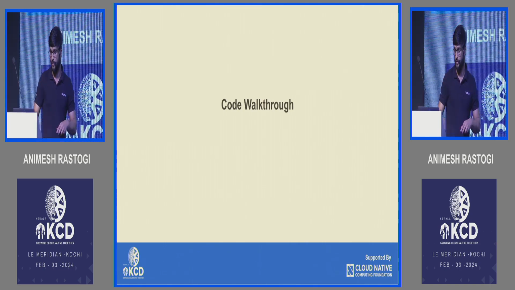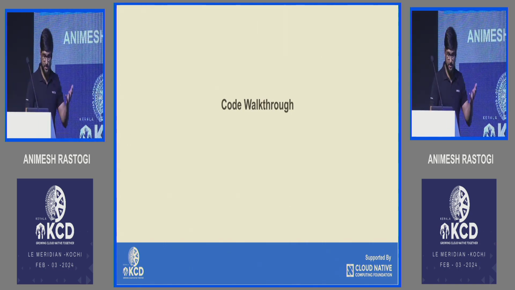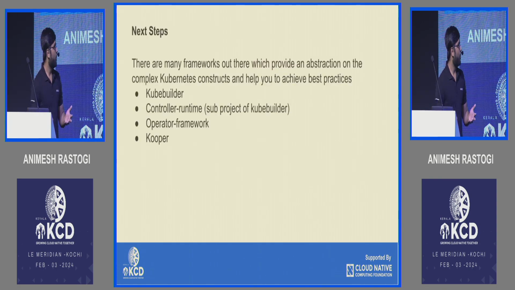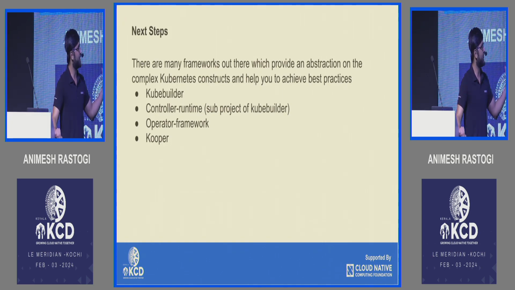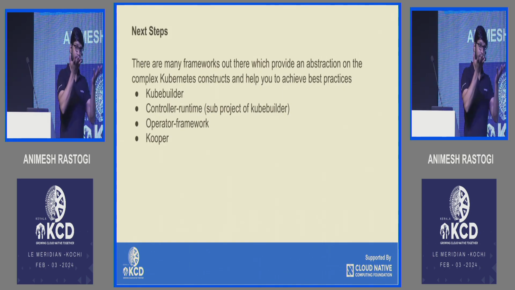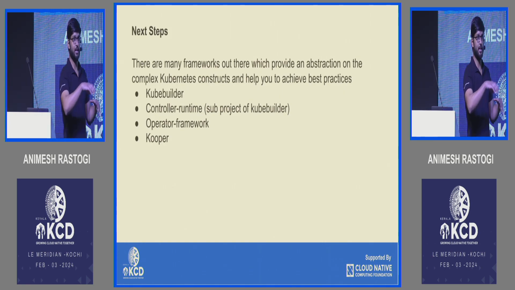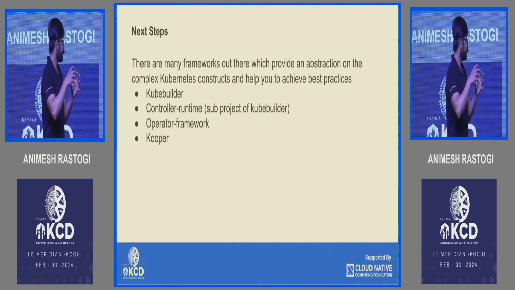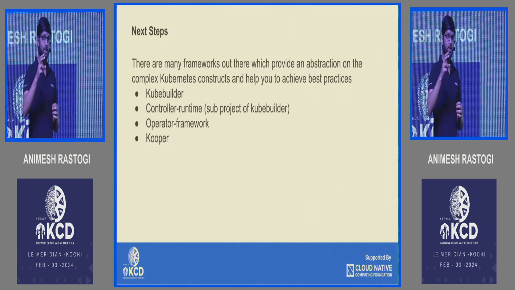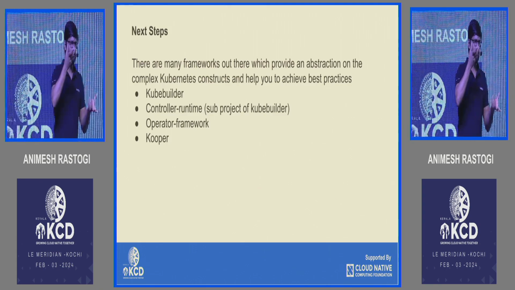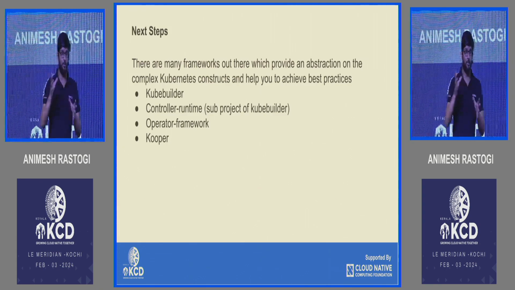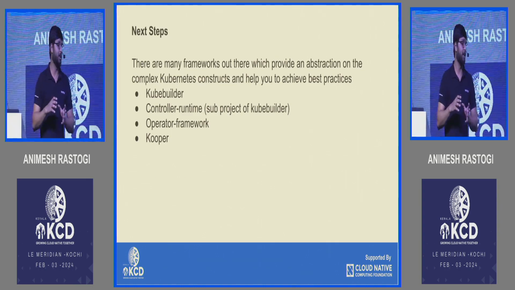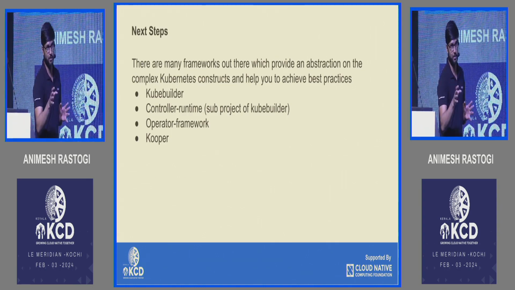Directly from yourself. But as you can imagine, with all things Kubernetes, with all things open source, what the community has done is there are many frameworks out there now which provide an abstraction to this entire thing. As you saw here, the business logic was probably 30 lines of code, whereas the boilerplate was about 150, 200 lines of code.